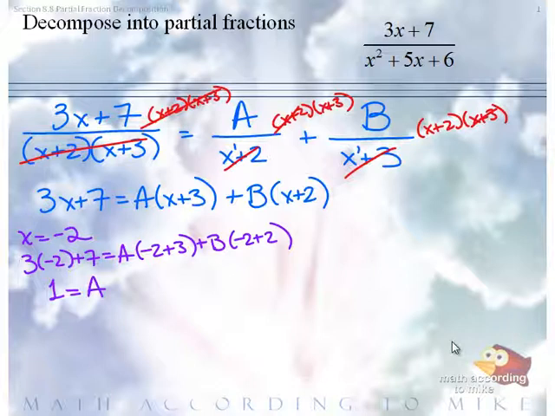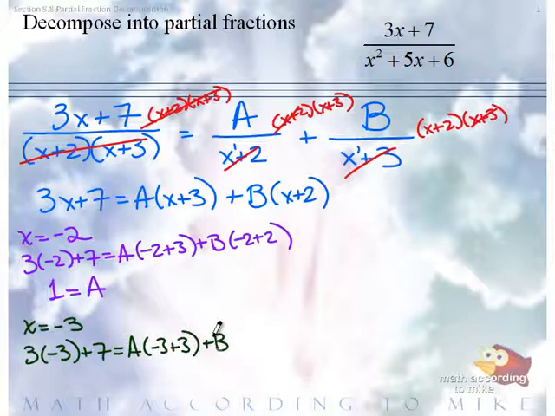And now what other number should we pick for x to go back to the blue equation? -3. So again, this method, fast, does not always work. I'll show you both. You pick your favorite. Sorry, this is written so low. On the left, you get -9 plus 7, which is -2. On the right, you get b times -1, essentially, so -b. So what does that say about b? It's 2.